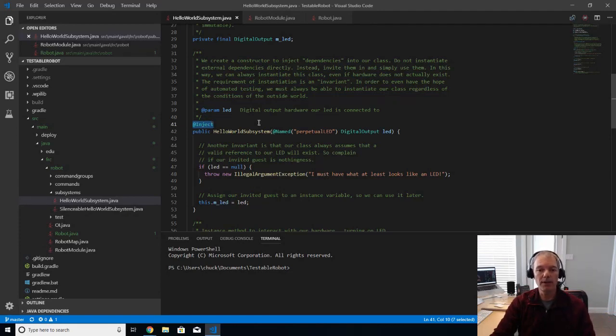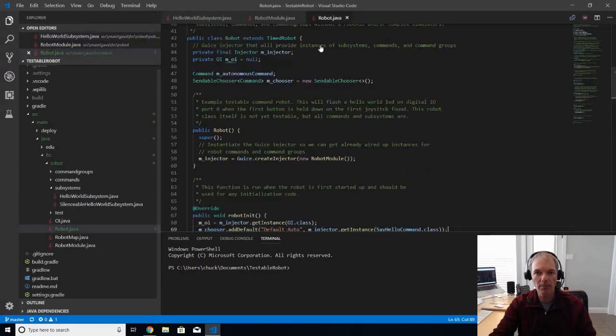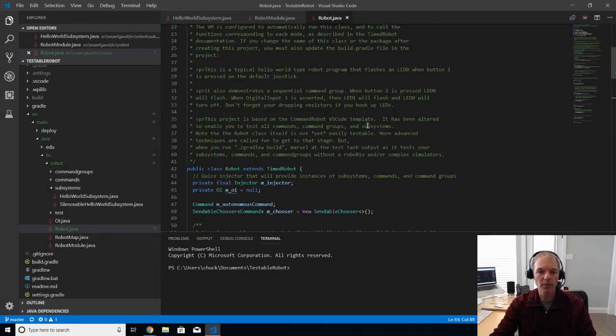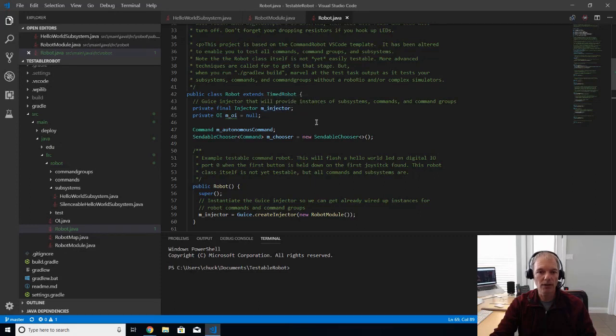And again, if concrete classes are being wired up, it already knows how to do that. It is going to scan name parameters, and it's going to make sure that in your configure you have a name parameter named to match up with the parameters that you've given in your constructors. And by virtue of having done this, you don't have to wire up any of the dependencies anymore. It just happens by magic. It's actually pretty amazingly cool. It makes your code clean. You don't have to create these massive object graphs of all of these dependencies. You don't have to litter your main robot program with all of those variables. Really, you just have this injector here, and that's it.